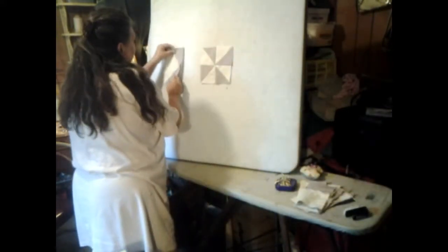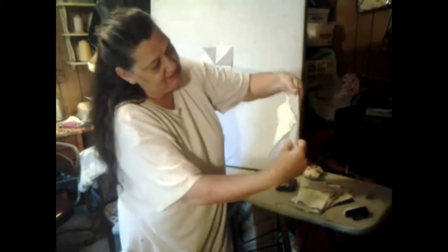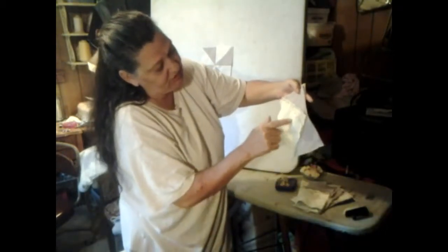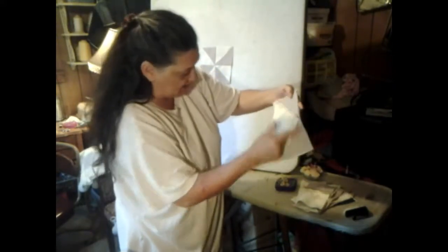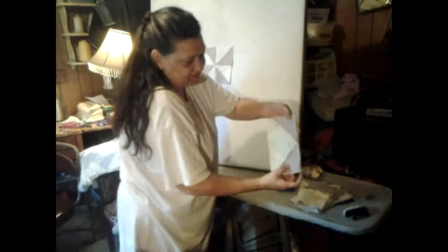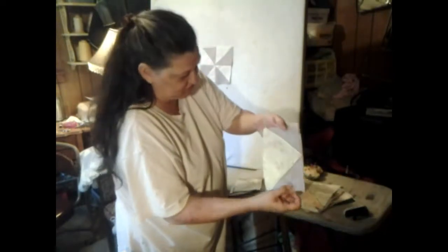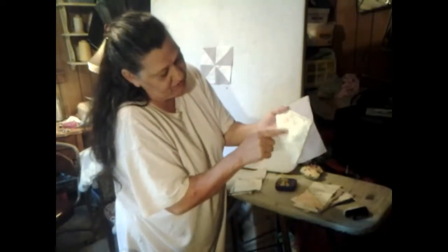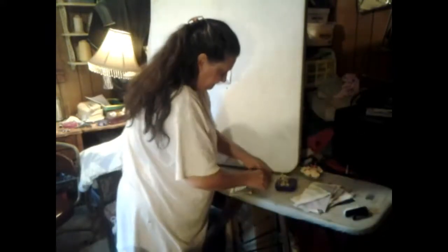And I always put the pin close to where I have to sew. Okay? Because if I put it in the middle, which side do I sew on? The pin tells me which side I need to sew on. Okay, like that one I need to sew here. This one I need to sew here. Can you see how close I have them to it? So if they were out here, it would confuse me. So each time I put a pin right there.